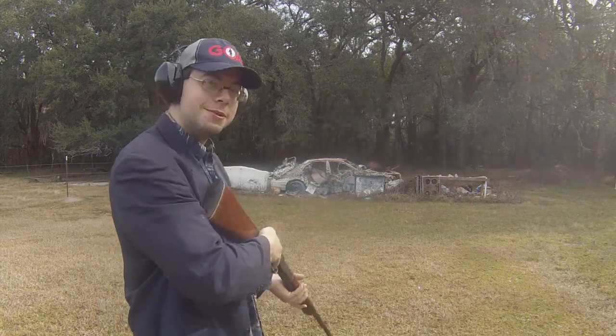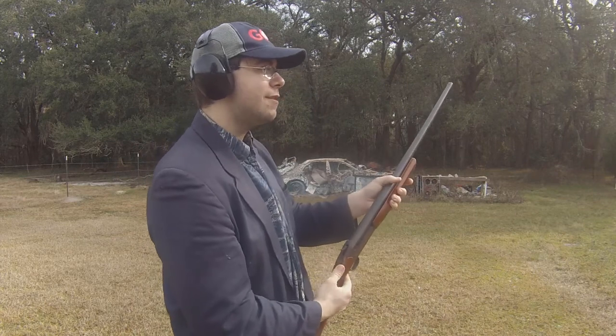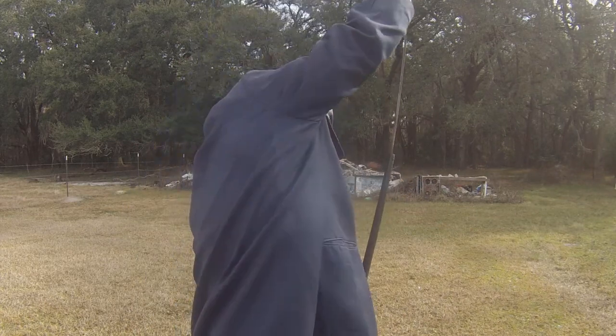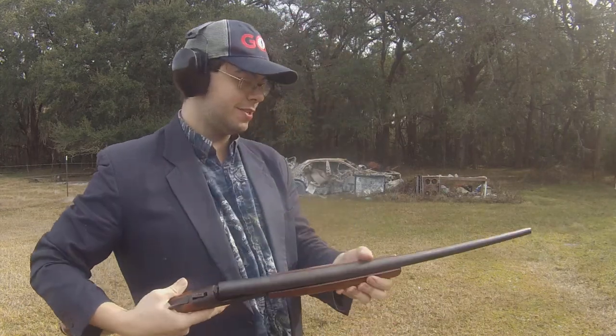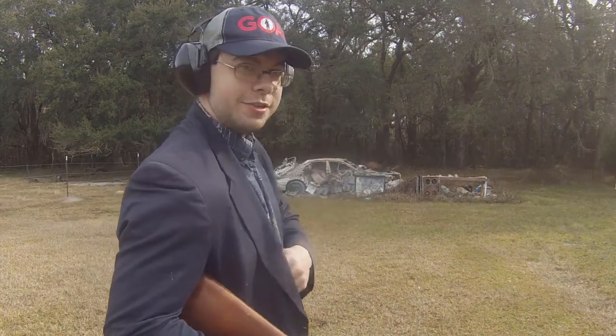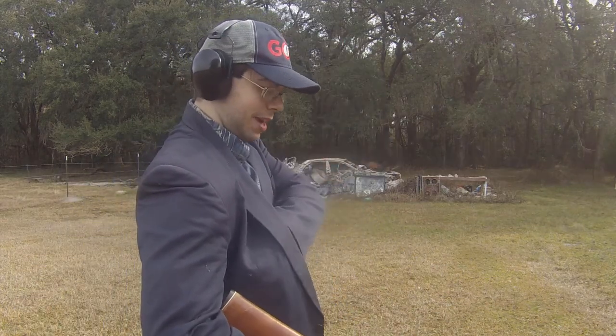Alright, there we go, that was more like it. So it doesn't fire as low as previously anticipated. Use my extractor rod again. What I'm probably gonna do is drill a hole through this handguard and put one of those muzzle-loading ramrods into this thing. I'll just have that under the gun so I can ram those cartridges out.